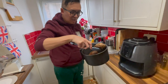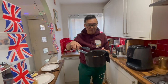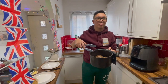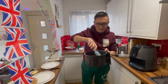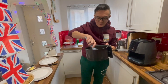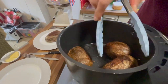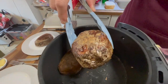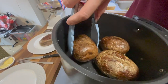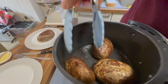So I actually had these potatoes in the air fryer for, I think, 1 hour 15 minutes. So just shy of the 1 hour 20. So I think I'm going to give this one to myself. And then Marcus wants a big one as well. A small one for me, I think. Do you want like this? Yeah, that medium one. I think this one's like smaller.